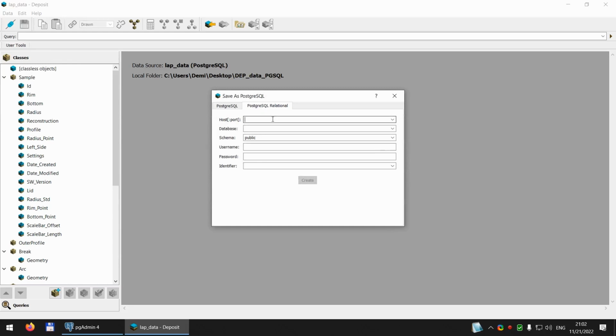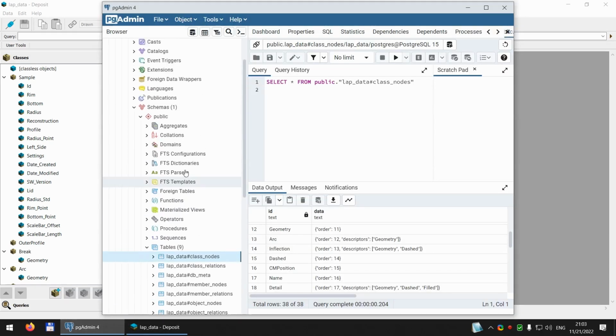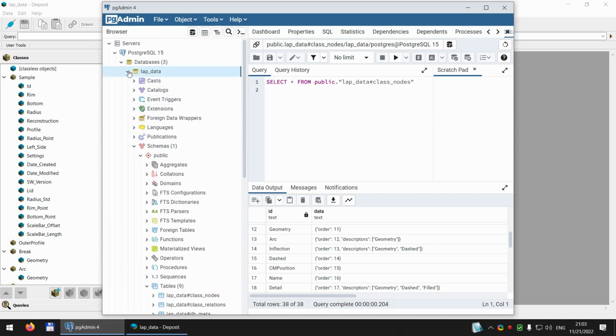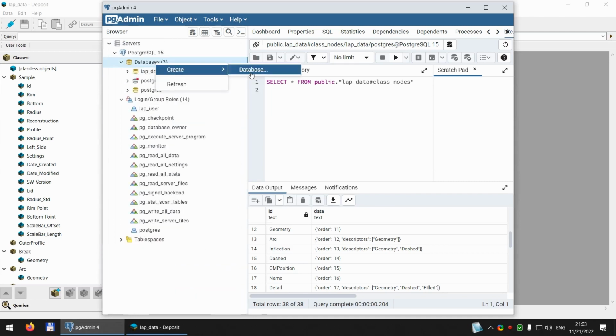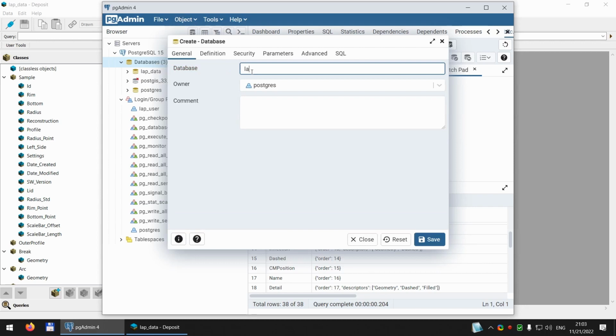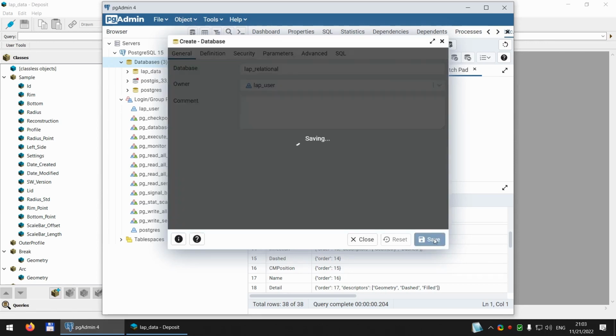So again, I fill in the connection details here, and okay, I have to first create a database here in the Postgres admin interface. So this will be a database called LAP relational, owner LAP user, save.